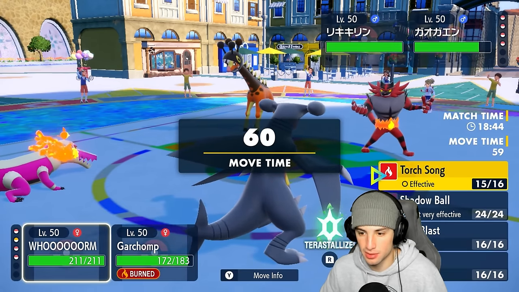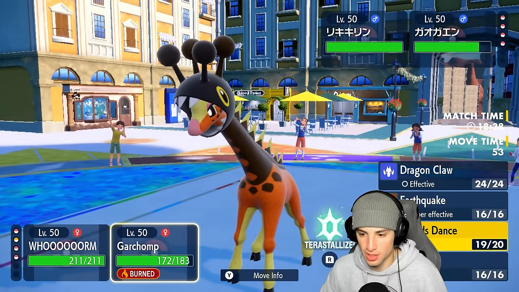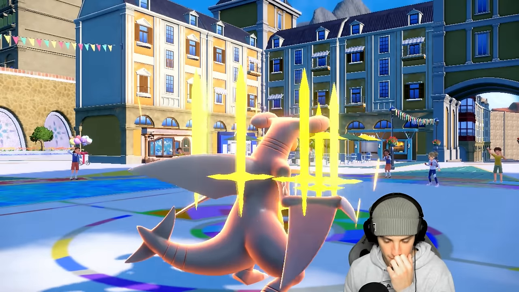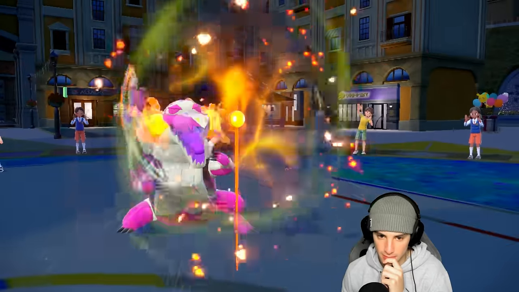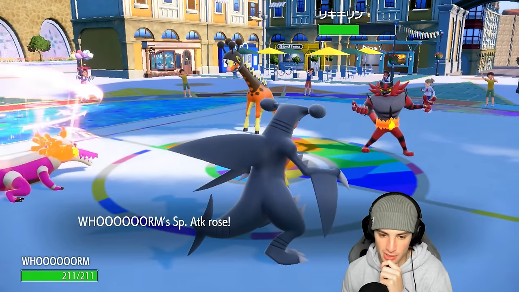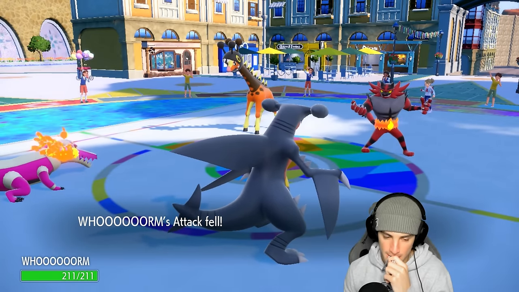Just keep boosting here. Go for another Torch Song here. I'm going to go for another Swords Dance. Let's keep boosting. It's not doing any crazy damage to me. First time I'm just going to launch, plus two. Do solid damage. Now we're plus three. There's a Parting Shot. Still plus two, and they're going to go for Trick Room here.